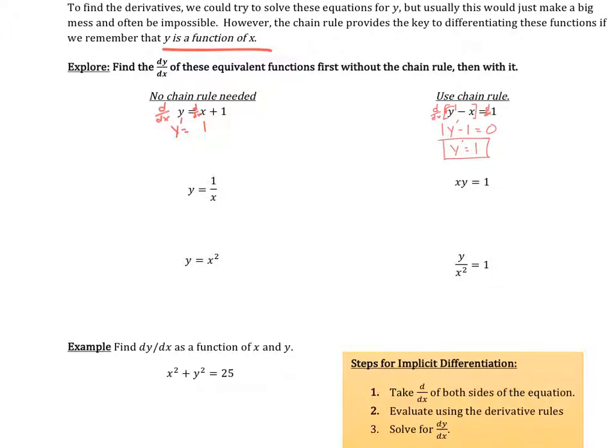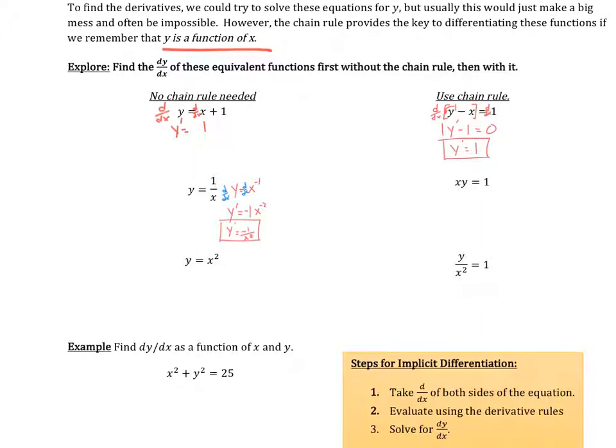This one down here, we're going to rewrite as we're used to: y equals x to the negative 1. We want to use the power rule. So we take d dx of this side and d dx of this side, and we end up with the derivative of y being just y prime. And we drop the negative 1 down, x to the negative 2. Maybe we'll write this as y prime equals negative 1 over x squared. Okay, old news, nothing new there.